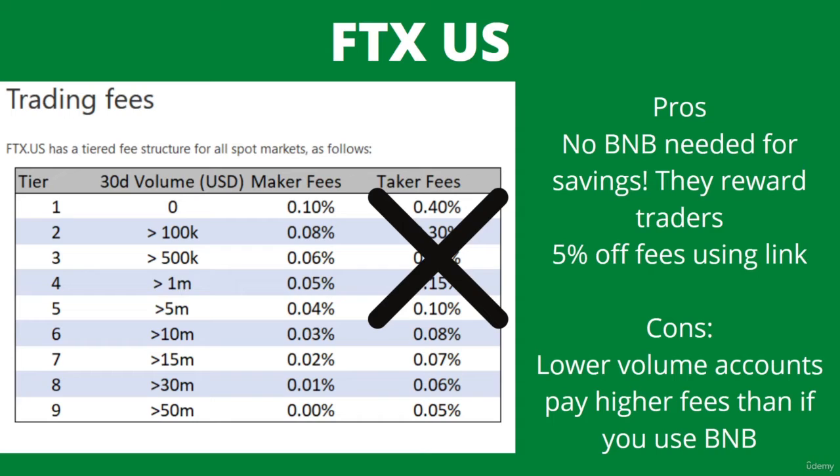So this is very comparable, if not, I think, actually better than Binance US, and you only need to trade. So that's the key. You don't need the $13,300 in BNB just to get these discounts, or even more, right? As you move up the ladder, you need even more BNB. You're getting the benefit of trading fee discounts just by the amount of volume that you're doing. So that is the big difference that FTX has.